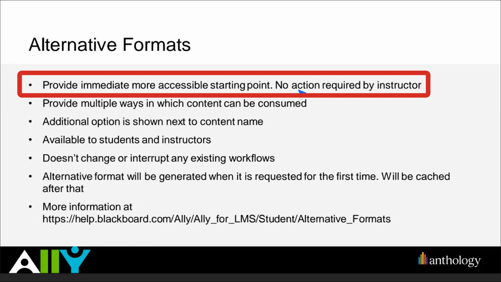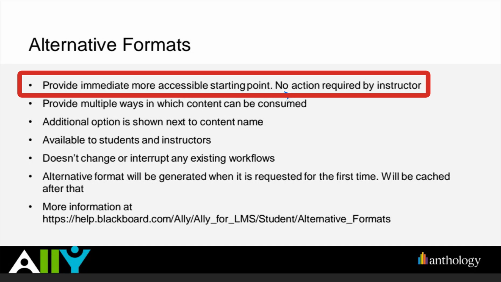So I always have to talk a little bit more here, and I always use the phrase "most cases" because it is dependent on the original content and whether one or more of the alternative formats is able to fix an issue that is in the original content. Ally will provide an OCR'd PDF alternative format when the original file used is a scanned PDF that is not already OCR'd. So there's going to be a pretty big increase in the accessibility with that alternative format being made available compared to the original file.